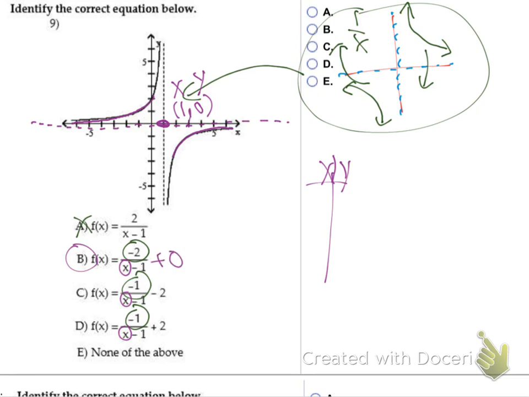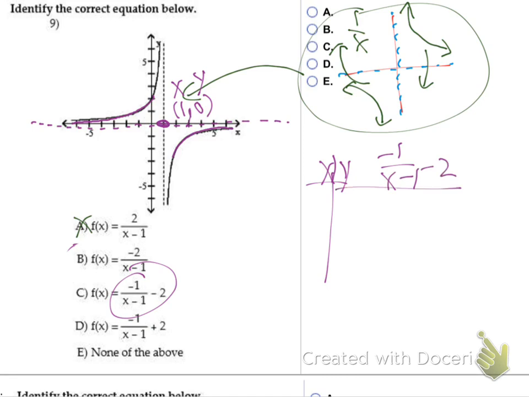So what I could do is plug in for you. If you think the answer is maybe C, we could test it out. It's not. Here's how you would prove it. What if the answer really was C? Remember how I taught you to make tables? I said you could plug in and find the center point. Remember how you find the center point? Which is this point right here, which we know is 1, 0. Let me show you it wouldn't work for C or D.